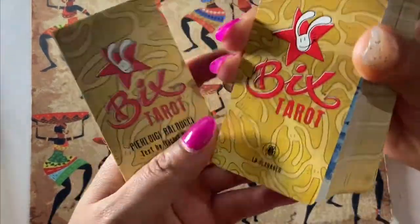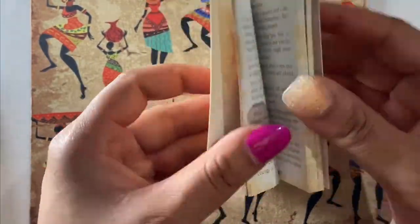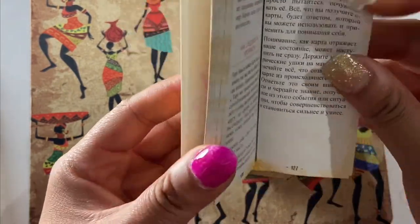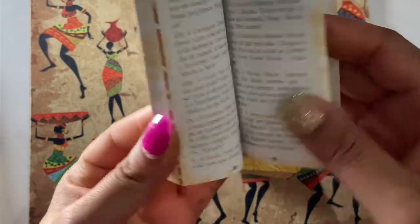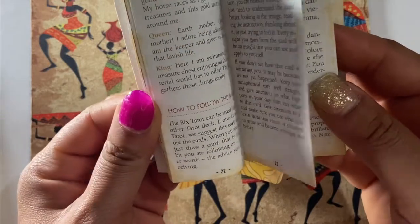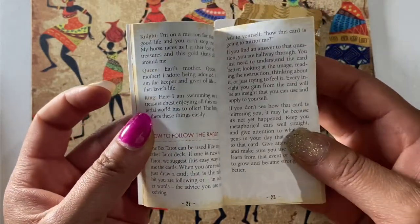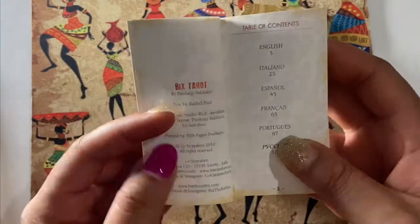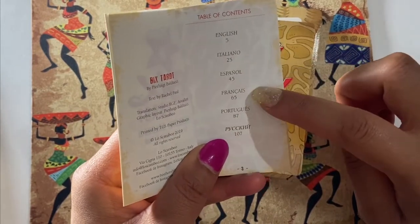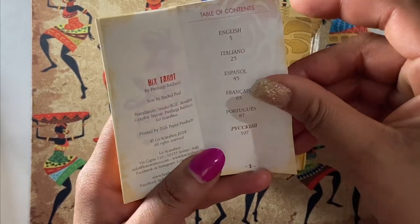And it comes with this cute little color guidebook. There are 127 pages, but they come in different languages. So there are about, let's go to the English, about 23 pages in English. Now, you can see the languages it comes in: English, Italiano, Espanol, Francais, Portuguese, and that language. Sorry if I don't know what it is.